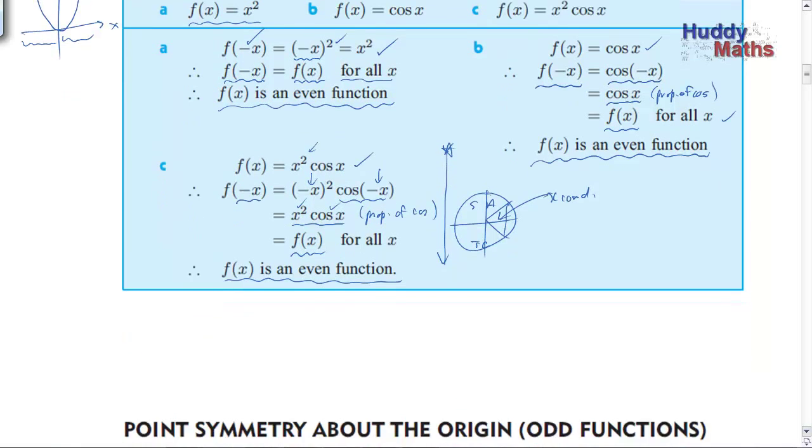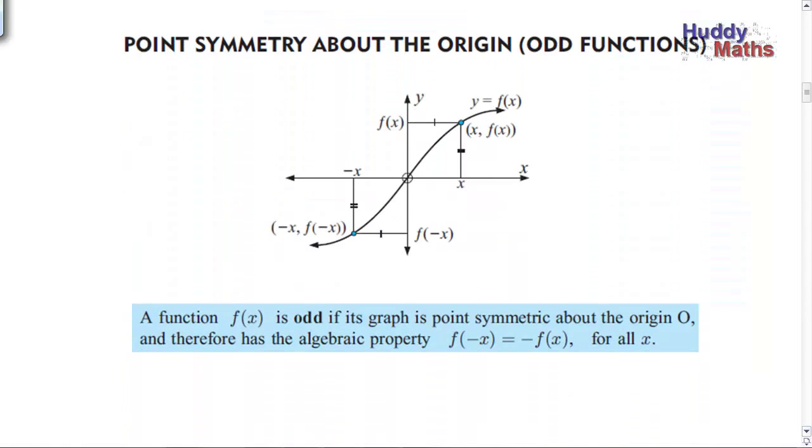All right, your turn. So let's have a look at the other one now, the odd functions, and that is when you plot the function, there it is, from the positive side, you get similar values, but these are negatives. So in other words, when you sub in neg x, you get this set of values, only they're all negative, minus f of x. And this is called oddness, or point symmetry about the origin, so that when you sub in your neg x on that side, they give the negative values of the positive side.